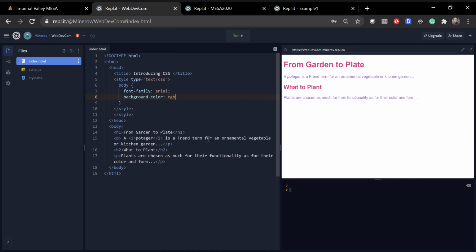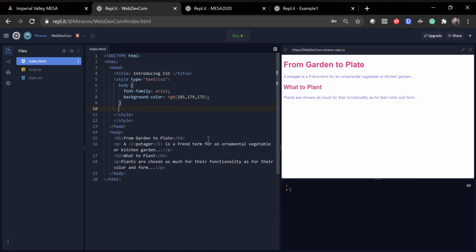So for this one, we start with the parentheses, and then we write 85, comma, 179, comma, 175, and then we close our CSS.